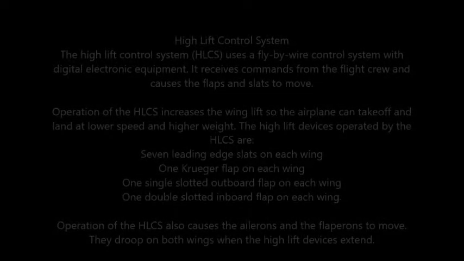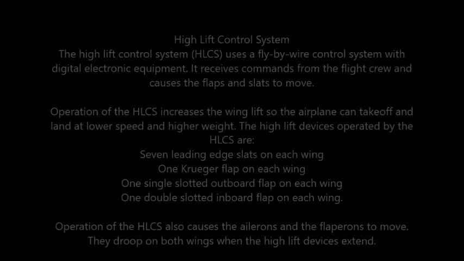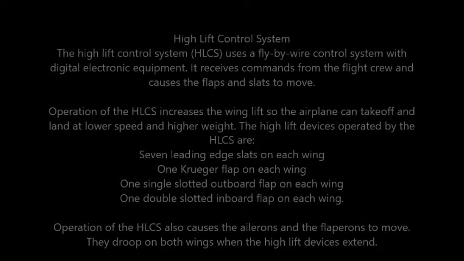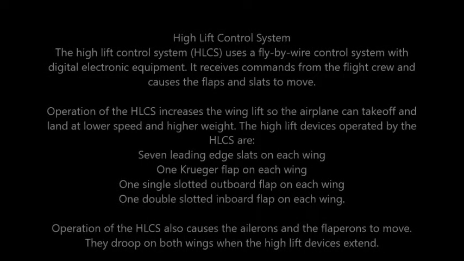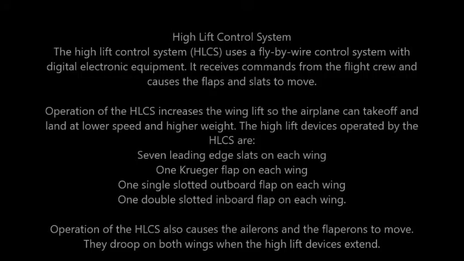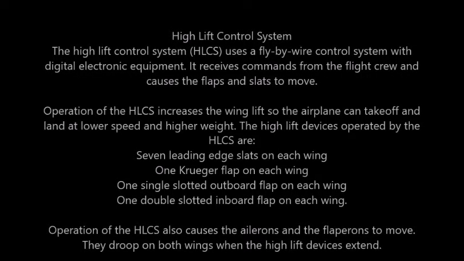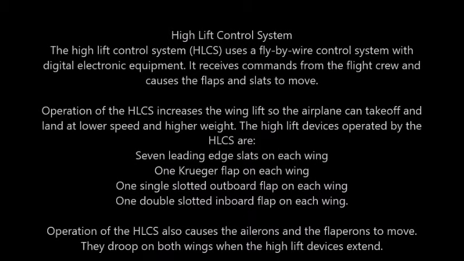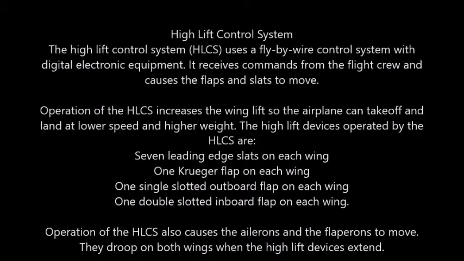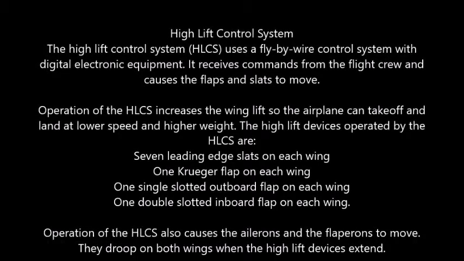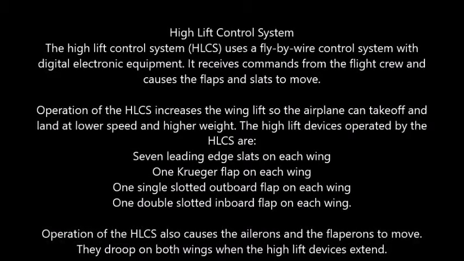High lift control system. The high lift control system uses a fly-by-wire control system with digital electronic equipment. It receives commands from the flight crew and causes the flaps and slats to move. Operation of the high lift control system increases the wing lift so that the airplane can take off and land at lower speed and higher weight.